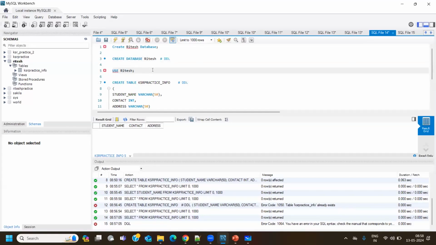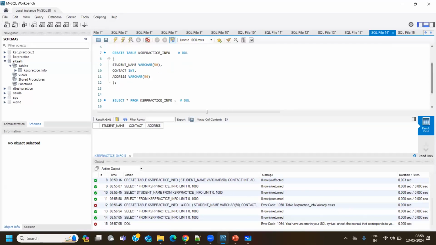This is your DQL, data query language. Use is nothing but you are selecting some schema, some database. That means you're querying something. So while querying also, you can see select star from table name. I've directly mentioned the name of a table.